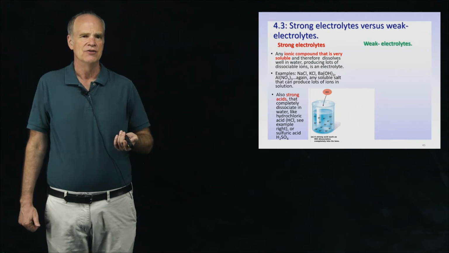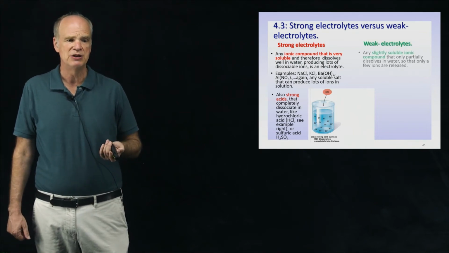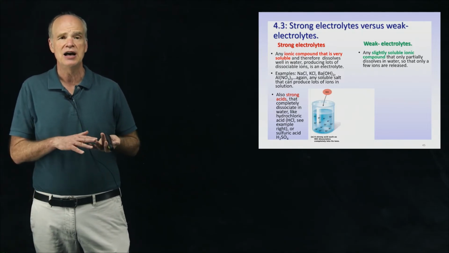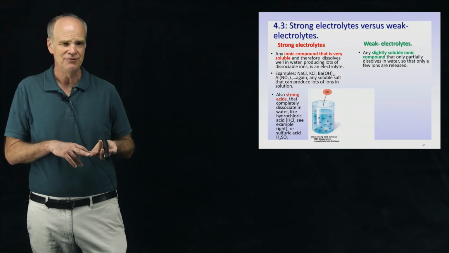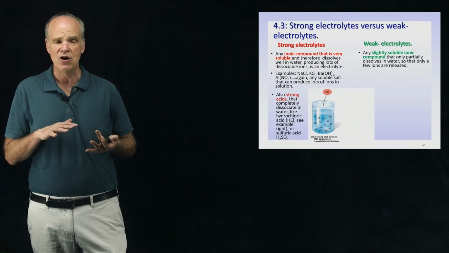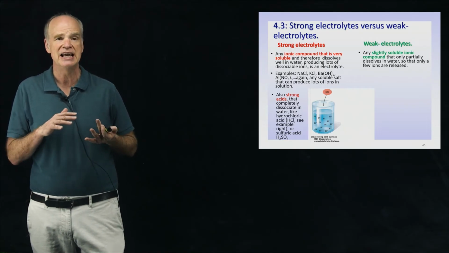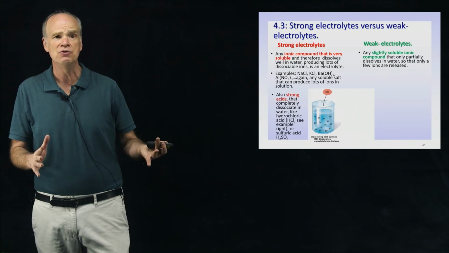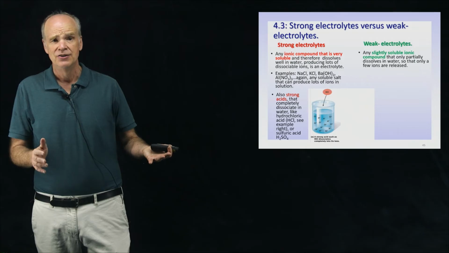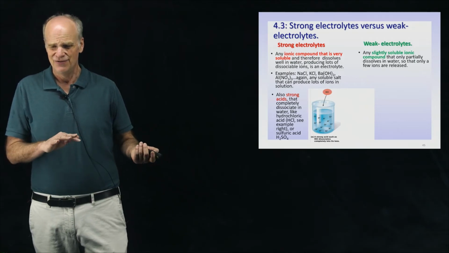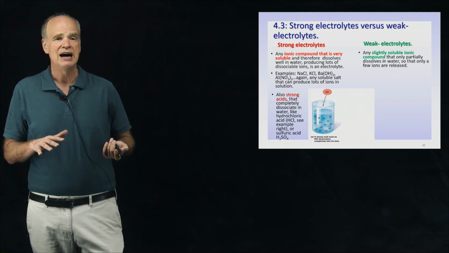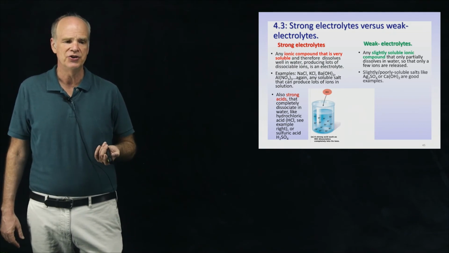Now, how about the class of molecules that would be weak electrolytes? What you might imagine here is that if you have ionic compounds, but they're not very soluble, maybe they're only sparingly soluble, meaning only very small bits of the ionic compound can dissolve in the water and release a few ions into the water. They are releasing some ions into the water to allow the water to be conductive, but it's not very conductive. And so a weak electrolyte would be an ionic compound that is not very soluble. And so there are some examples of those.